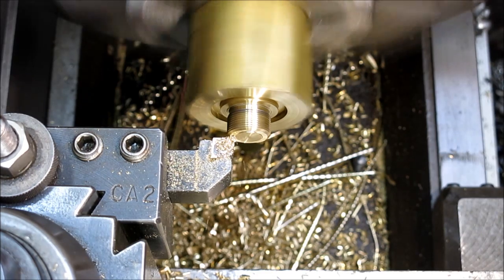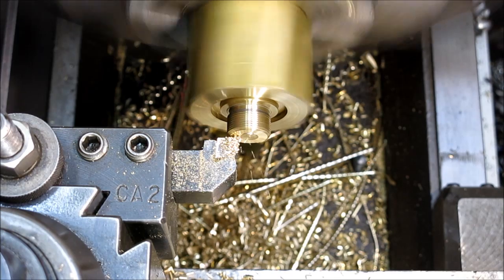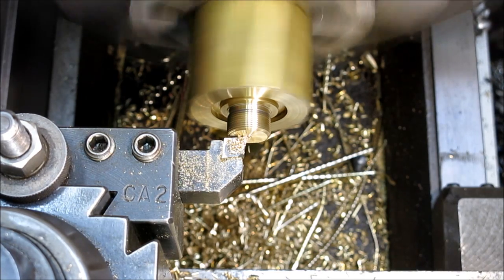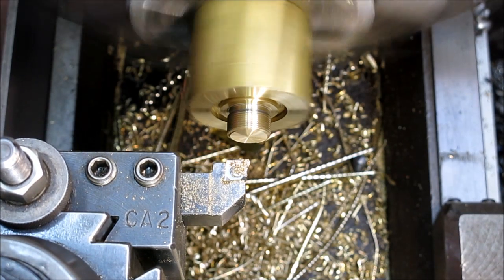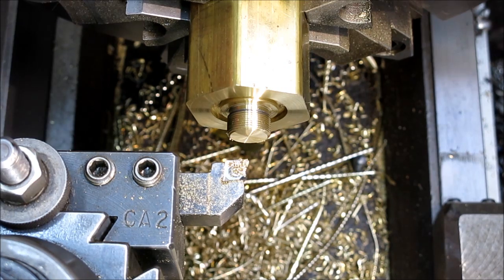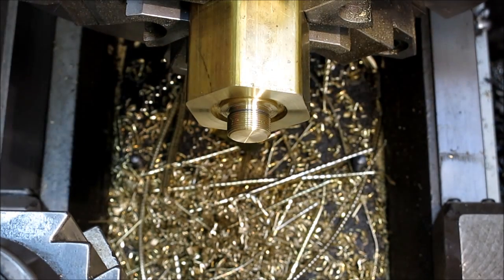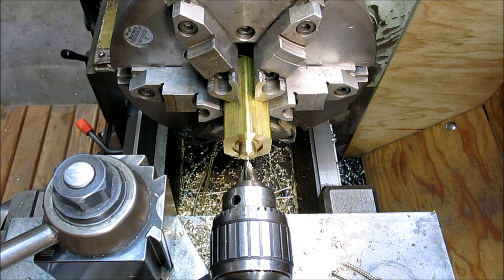Covered. Whew. Okay, well, we recovered from a little boo-boo. And so now I'm going to poke a hole through that and then clean up that thread relief. And then we're going to chop this sucker off. All right, let's poke a hole in this thing.